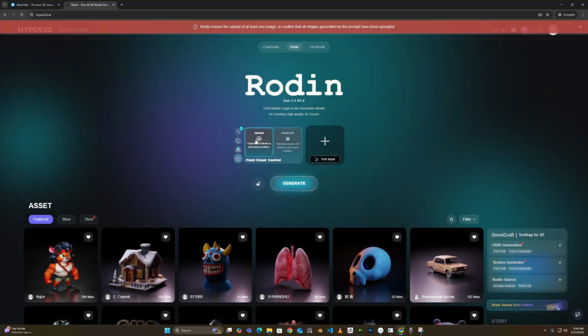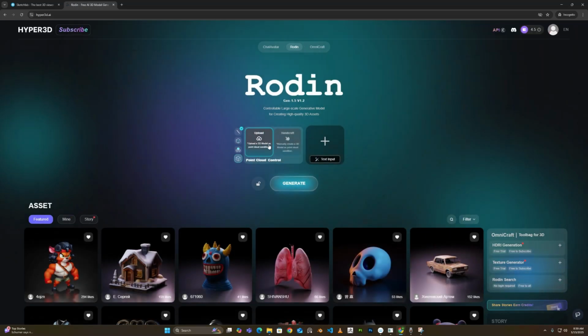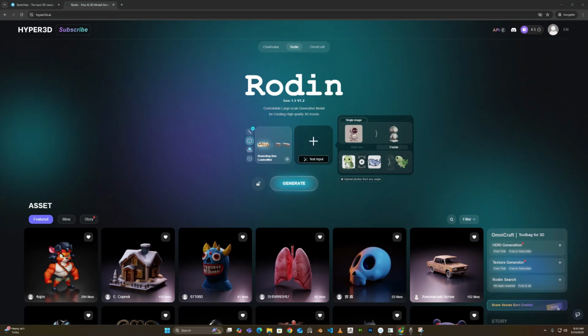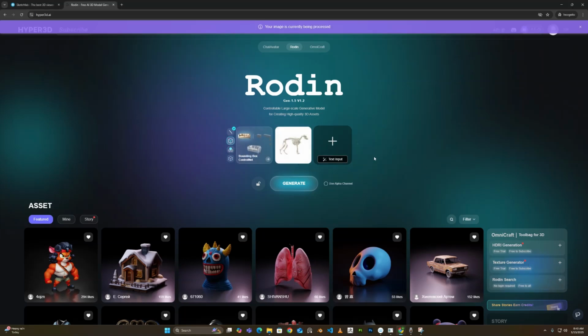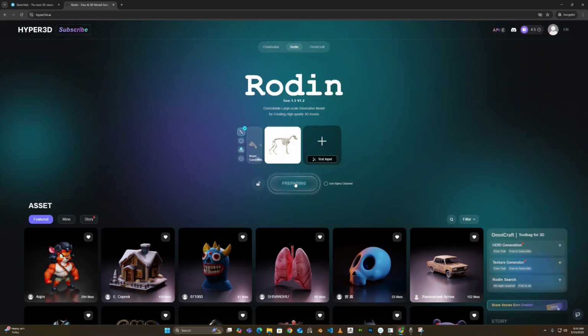So you can upload your image, or upload a 3D model as a point cloud, or a text input. And then let me just look at my screenshot. Here's my dog. Not my dog, but a dog skeleton. This is a recent tutorial that we actually released, like a video. So then just click generate.